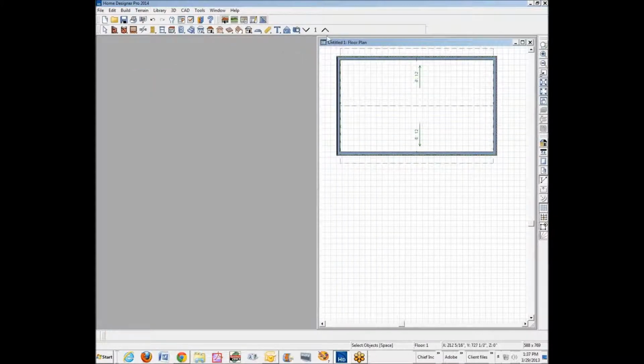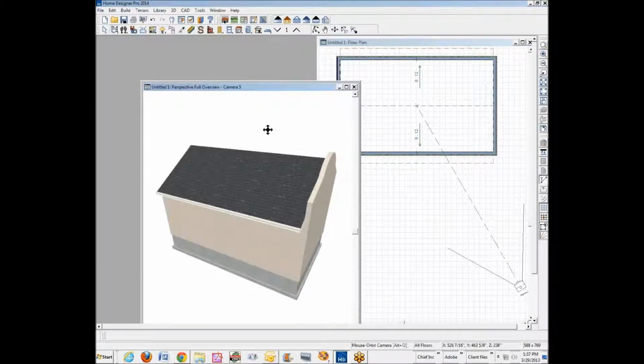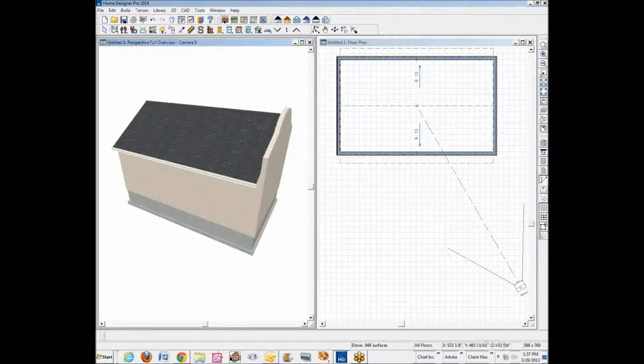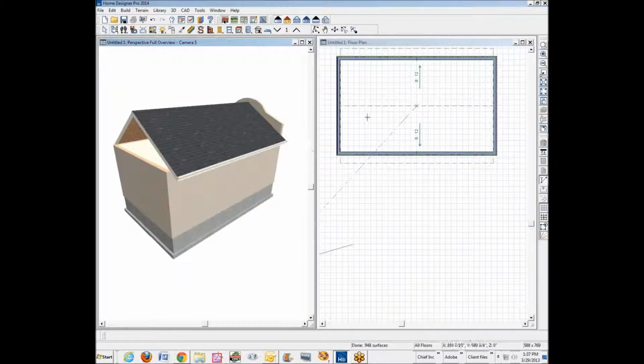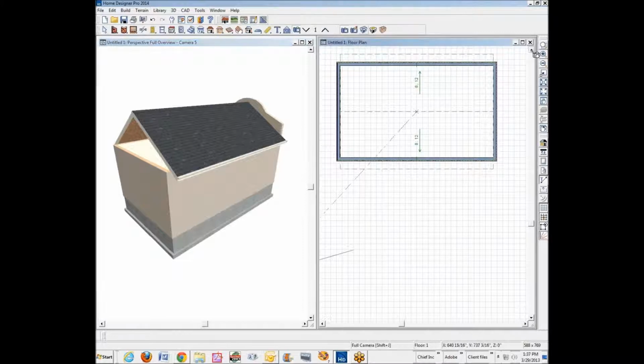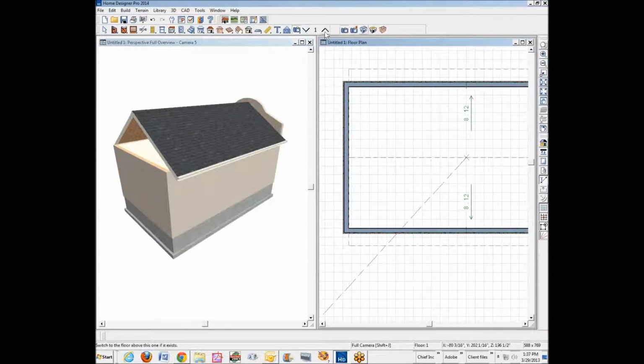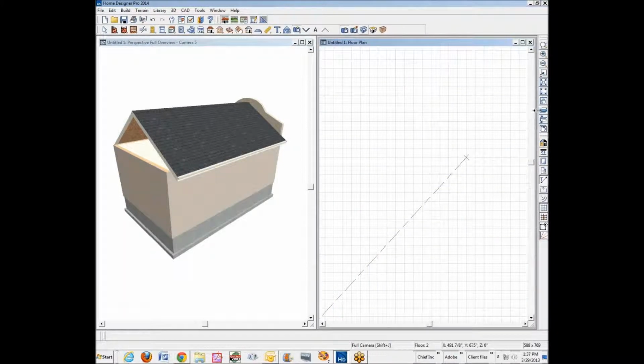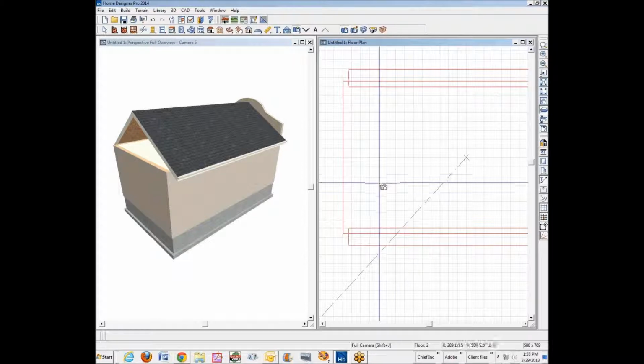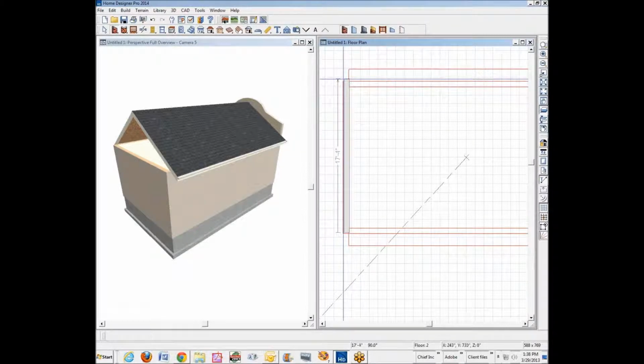On this end, I'll go ahead and create another overview. And Shift F6, Shift key, F6 key. And we'll do the other end the way that you probably ought to be doing it. So maybe I've saved you some trouble by trying something that's not very workable. We'll go to the attic, turn on the reference display so I can see the walls and roof lines below, and then we'll just draw an exterior wall here on the attic level.